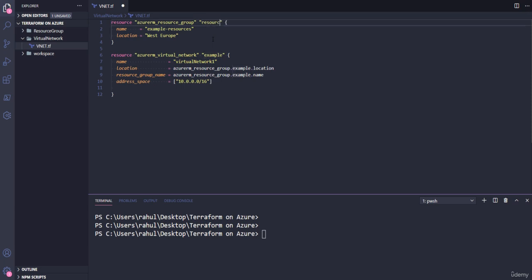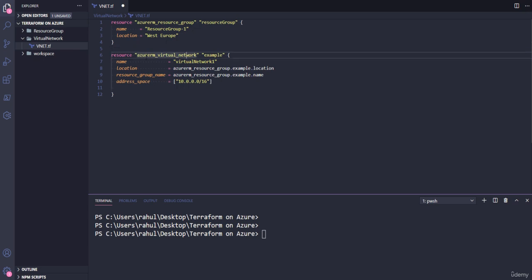I'm just using resource group name here, and then I need to provide the name and location for the resource group. I will use the name resource group 1 and location East Europe, that is fine for me.